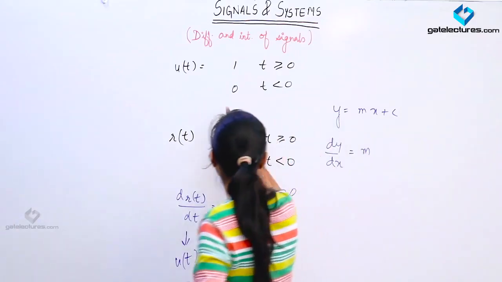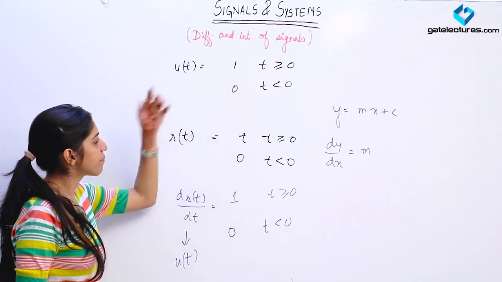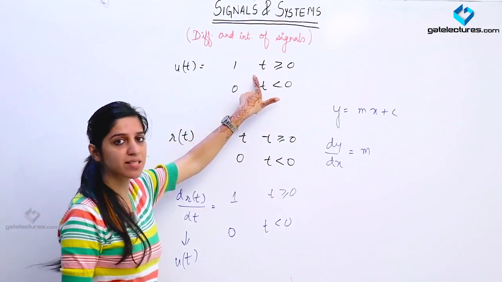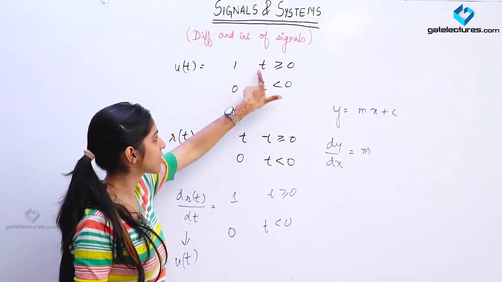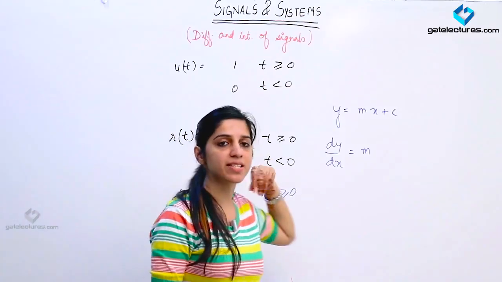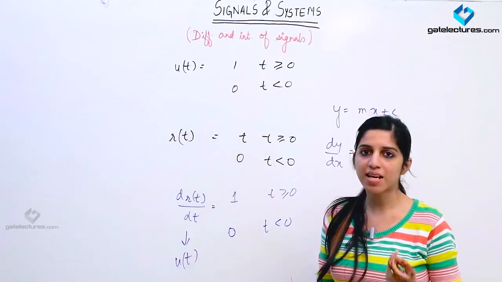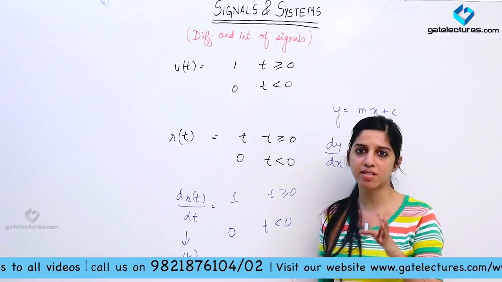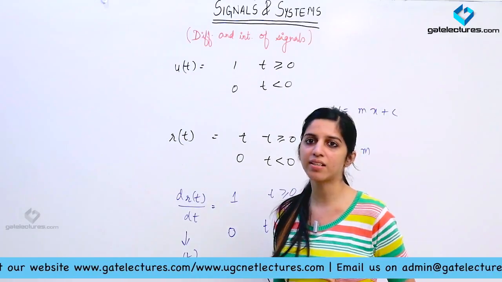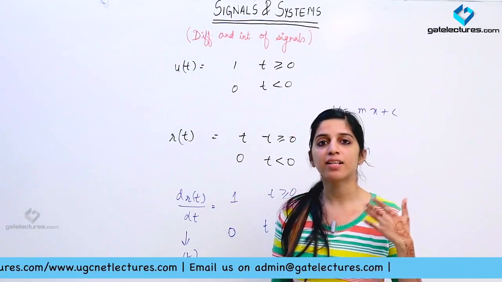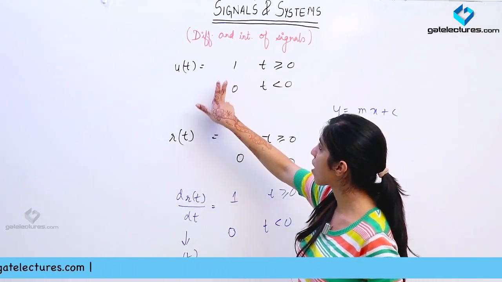Now see, this is how we are defining unit step. If I just differentiate this signal, see, this function is only a step change, only a discontinuity, right? This is only a discontinuity at t equal to 0, nothing else. It does not signify anything else. So to represent a discontinuity, when I am differentiating this signal, I am going to obtain unit impulse. See, impulse is just representing an instance of time. It occurs only at t equal to 0 and has value infinite. Infinite value signifies that this function jumped from value 0 to 1.